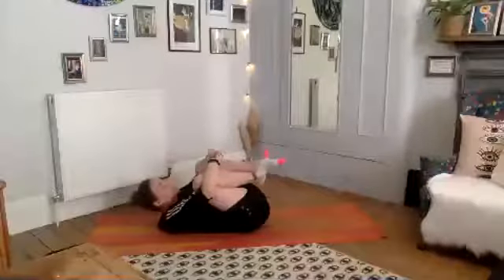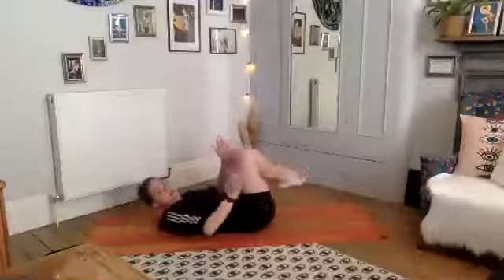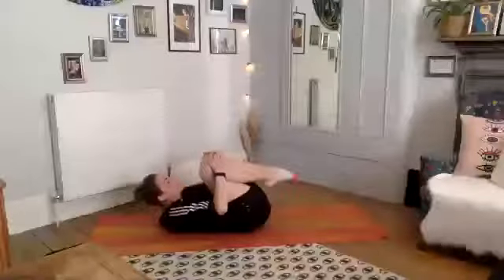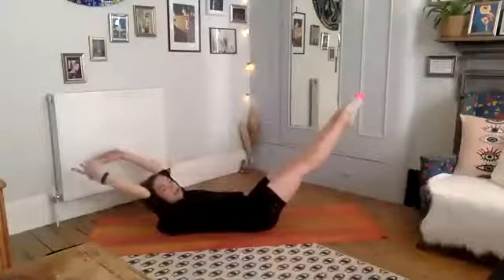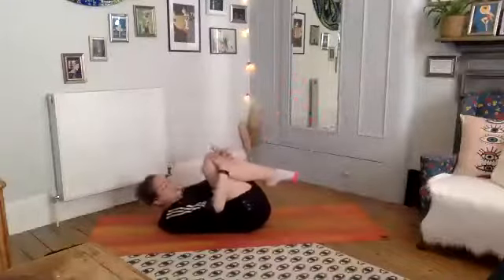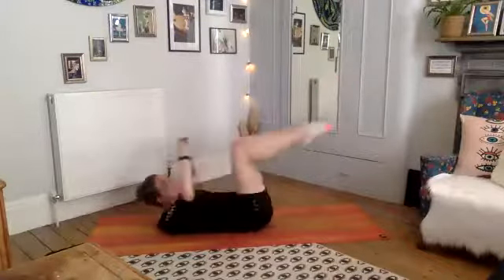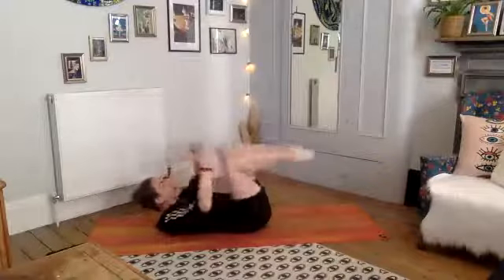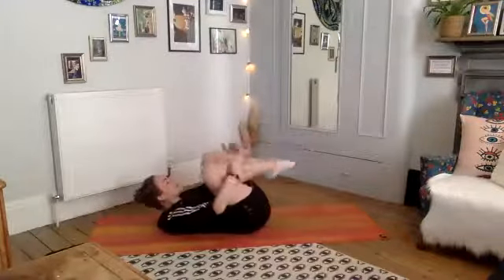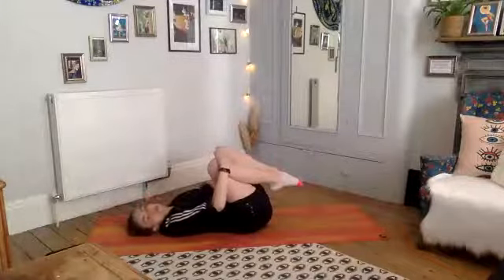We're going to do a little variation today — start with the basic and build it up. Knees in towards chest, side by side, taking the top of the knees, come up to a little ball position. Deep breath in, exhale, extend the arms and legs away from each other on a diagonal — if that's too much, bring them up towards the ceiling. Draw the knees back in. Inhale, exhale, reach; inhale, back to center. Two more. Just bring your head down — that is your first level.